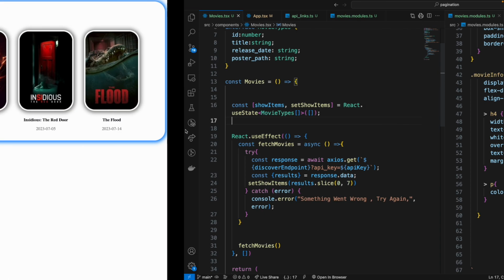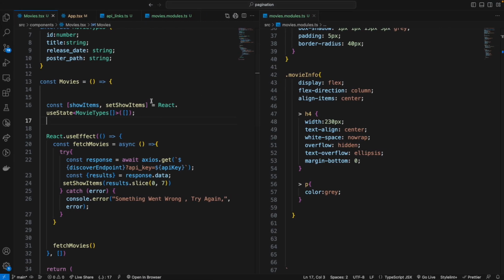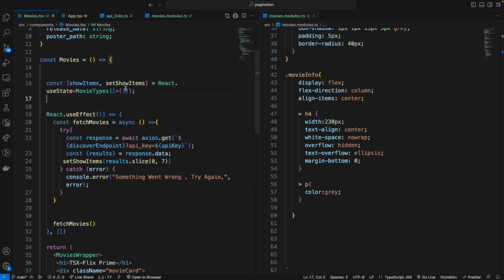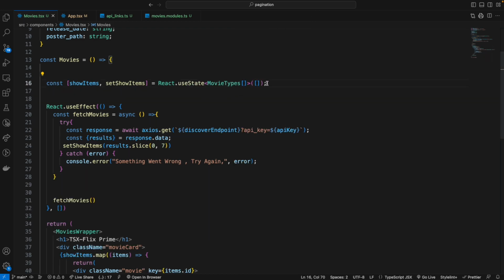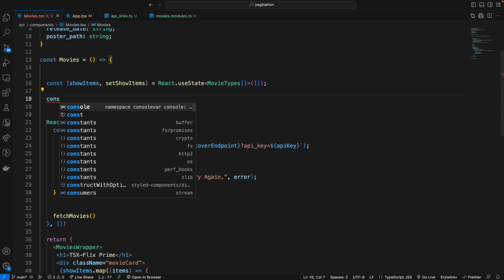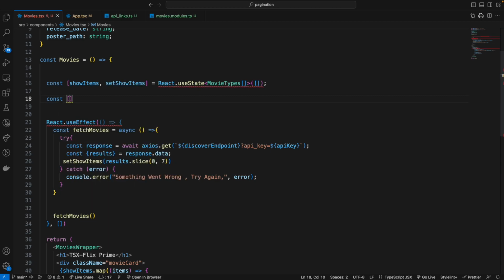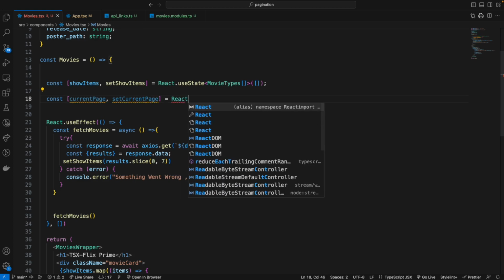Now in order to add pagination to our app, what we have to do is create another state variable here. So I'm going to close this, we don't need this anymore. So we are going to create another state variable. We'll name it current page and set current page.